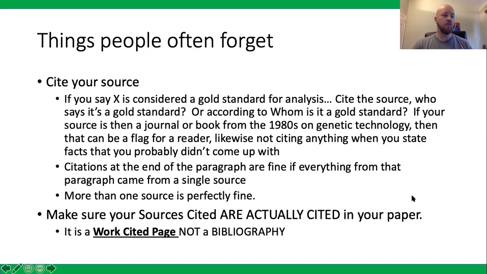Some things that I find people forget when we are doing freshman writing is to cite your source. Okay, so in-text citation goes with things that we say. If you say this is the gold standard for analysis, there should be a source that comes after you saying that. How do you know that that's the gold standard? Where did you get that from? You should cite your source for where that statement comes from. Because again, we can ask, according to who?